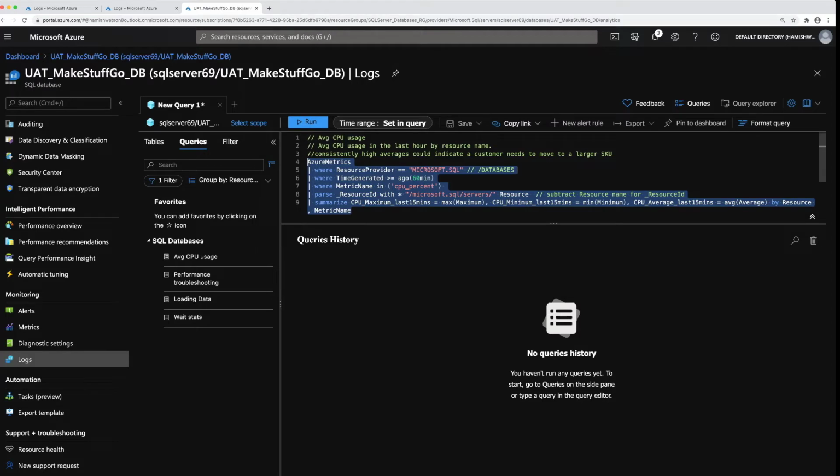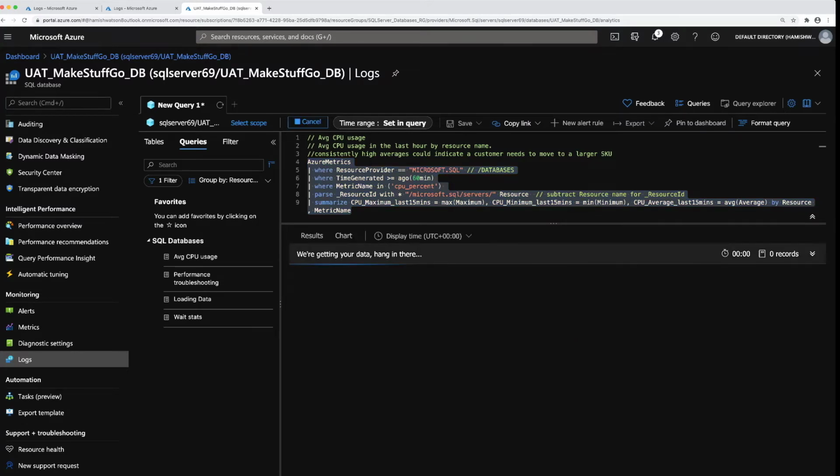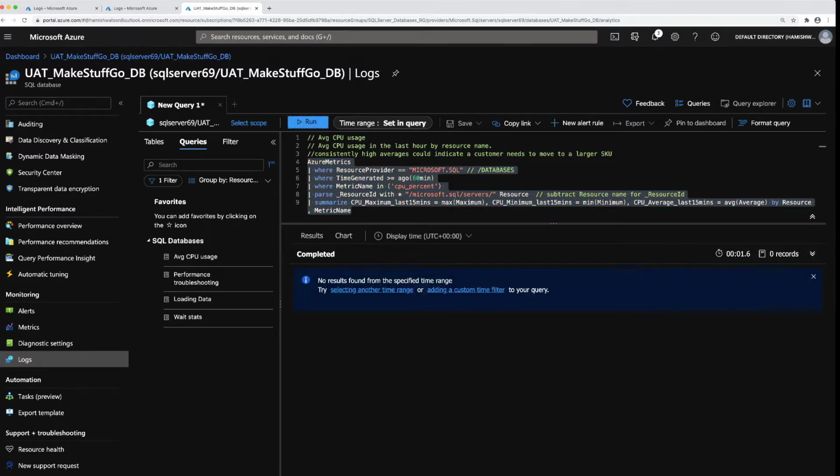And what I'm going to do is use one of the demo portals that Microsoft give us, and we're going to run a whole heap of queries and look at how we can get to something like this and get some really awesome data. As I said before, this particular database is not heavily utilized. I literally just spin it up and do some stuff and then throw it away. So there are actually no results. But let's go and look at some results for other things.